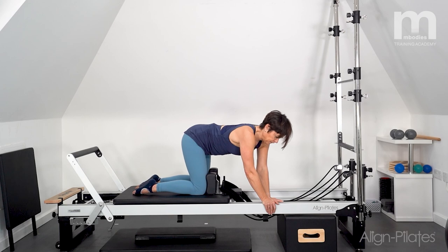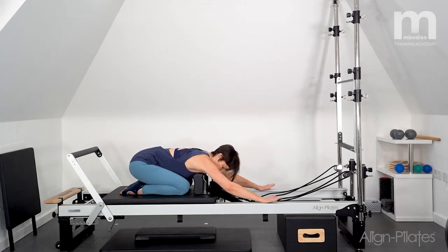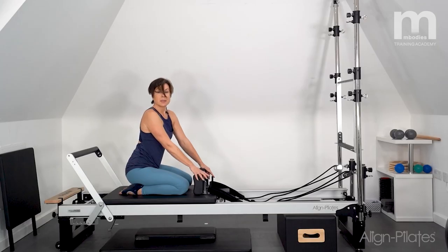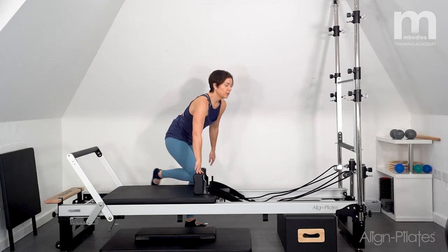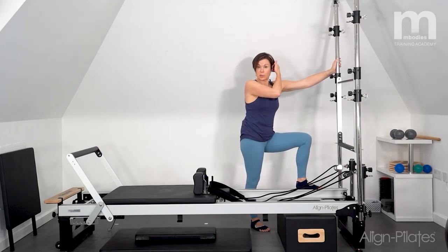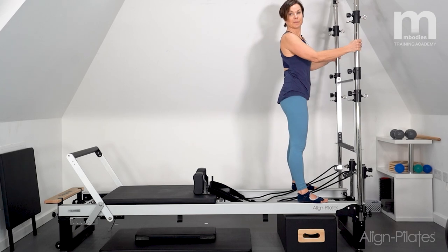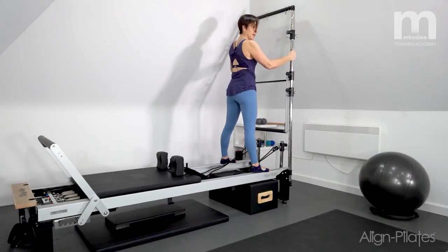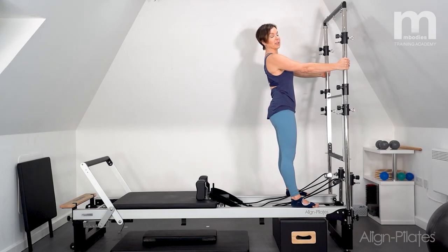Release, land at the stopper, take both hands out wide, and drop back into a little shell stretch, releasing off and working around your shoulder rest. Coming on up. Now I'm going to head over to stand on the runners and hold on to the tower — nice and gently, remember the carriage moves easily with only that yellow spring on. Make sure you've got grippy socks or are barefoot. Feet on the runners, hands onto the tower, elbows a little bit bent, then dropping back slightly into a sideways V — sticking my bottom out — making sure my feet feel secure, widening my sit bones into this position.